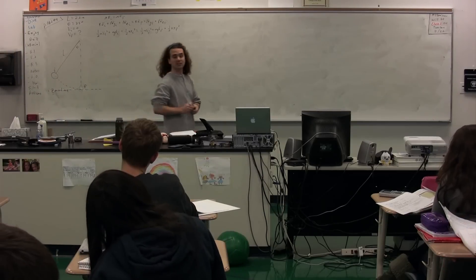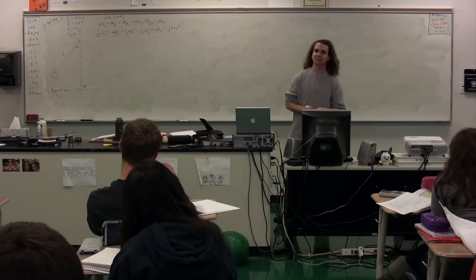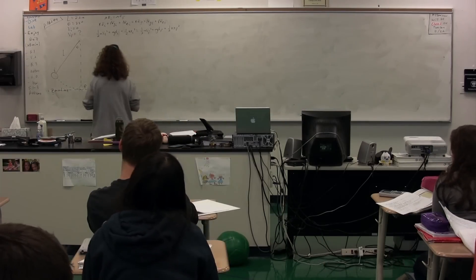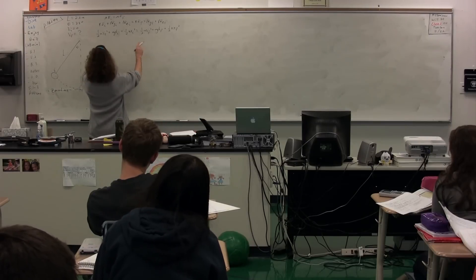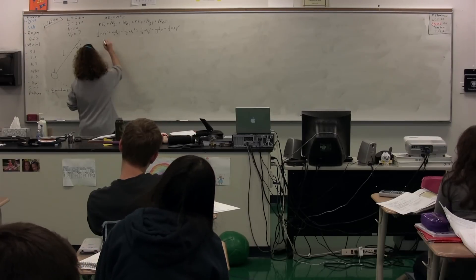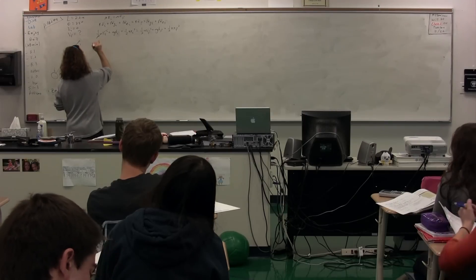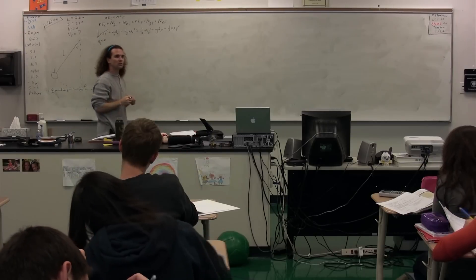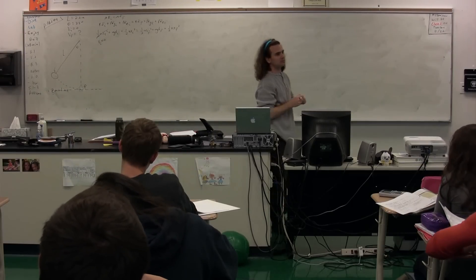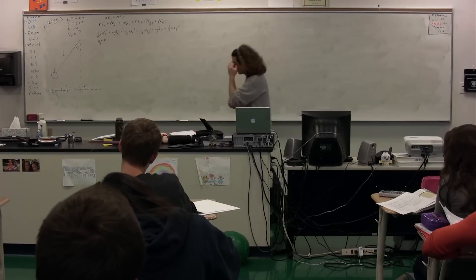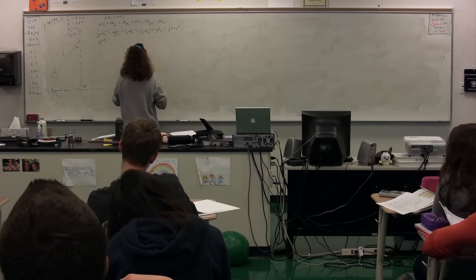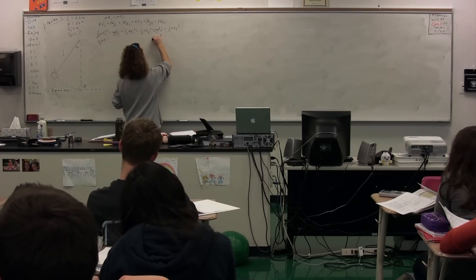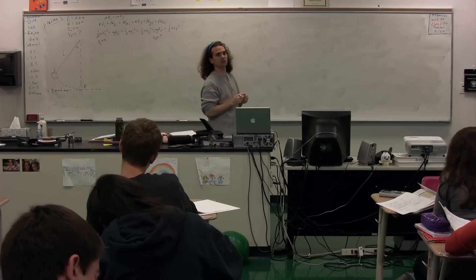Please, I need to know what's going to cancel. Tell me something's going to cancel. The kinetic energy. Which one? Initial. Why? Because the initial velocity is zero. It starts at rest, so the initial velocity is going to be zero. What else can we cancel out? The final gravitational potential energy. Because? Because the final height is zero. We end at the zero line, so the height final is equal to zero.